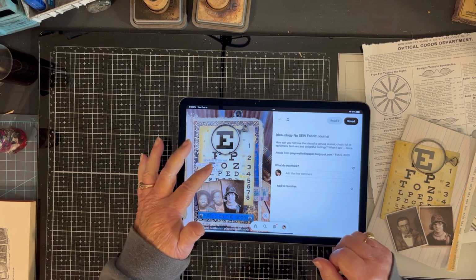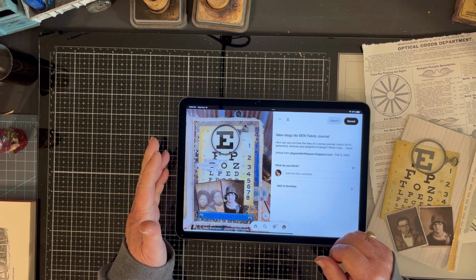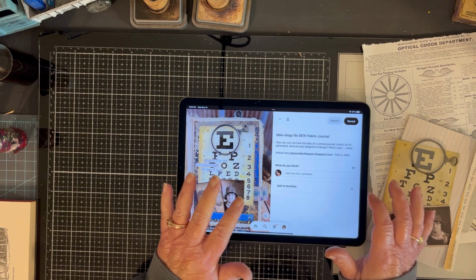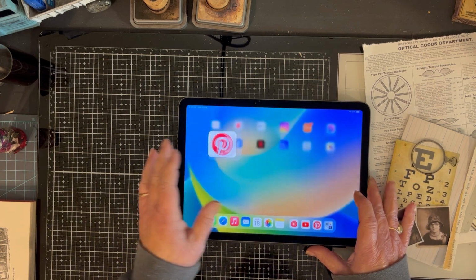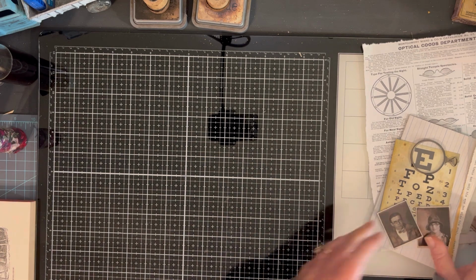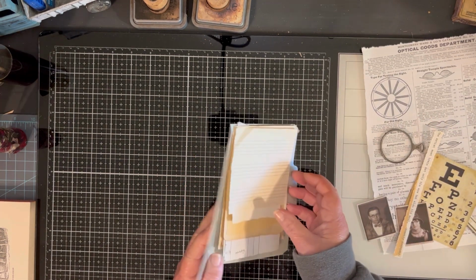I am going to focus mine more towards art. And this is an actual journal page in one of Tim Holtz fabric journals, and I'm going to do it as a folder. So, I'll show you what I mean here. So that's our inspiration.